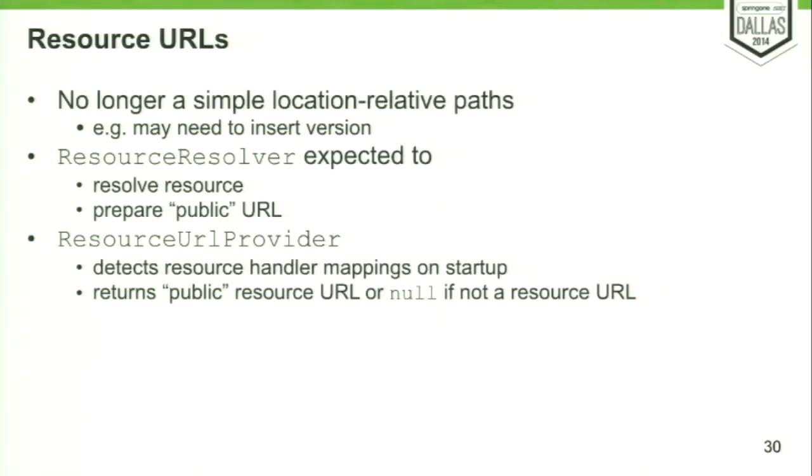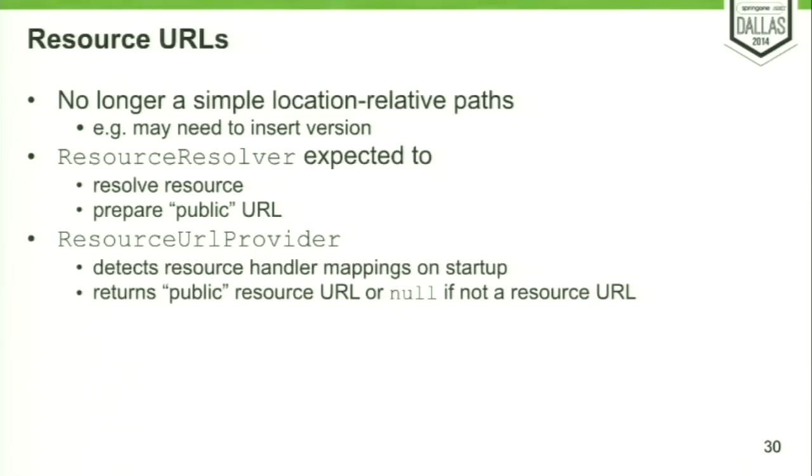Okay, resource URLs. I mentioned already that we need to be able to modify them. So it's no longer just a simple path that we just try to find a match for. Now, having a strategy for resolving resources means that we have a more sophisticated algorithm, which also means that we have to have more sophisticated URLs that contain some information in them. So basically, if you look at the resource resolver contract, it can actually do two things. It can resolve a resource given the incoming URL. It can say, all right, what's this URL? Let me try to find a matching file, a matching resource.